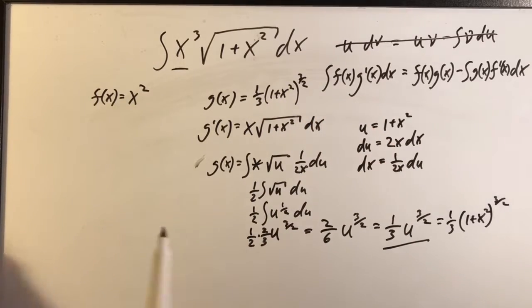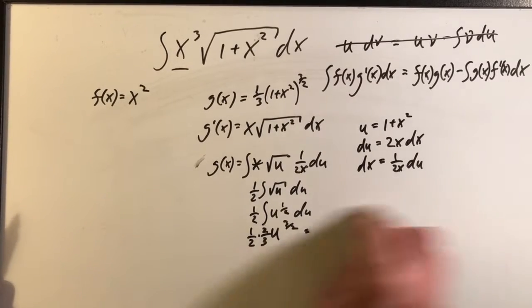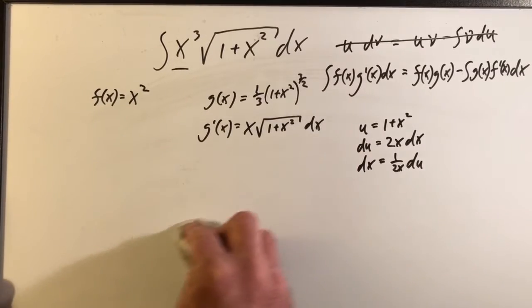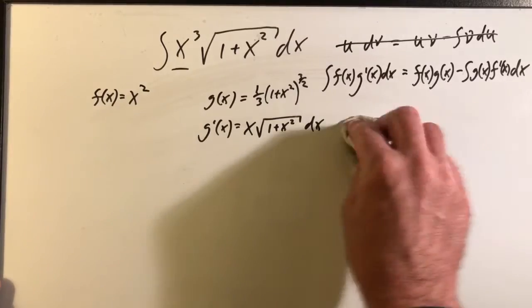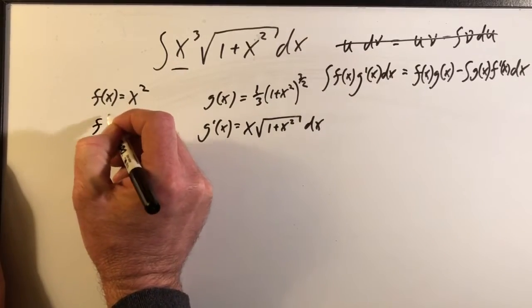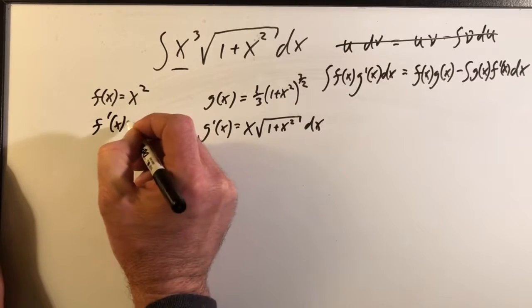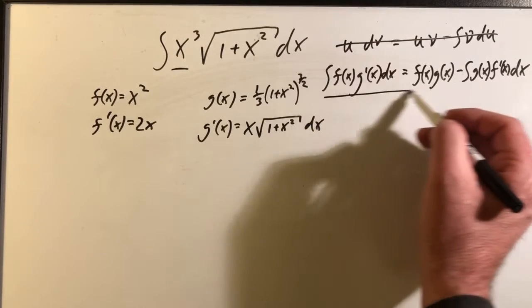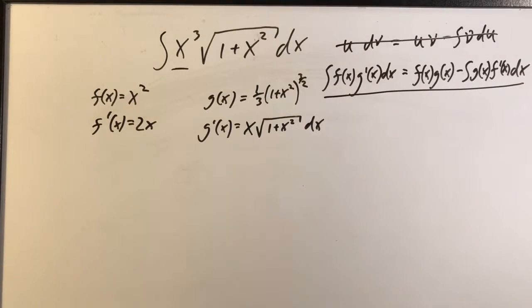There. Okay. So, oops. Oh, that's going to look lovely. Okay. So I'm going to erase this off of here all the way to there. Okay, because you don't really need to see that anymore. Okay, so then I have my f prime of x equals 2x. So now I have all the parts I need to work this equation over here, the integration by parts equation.